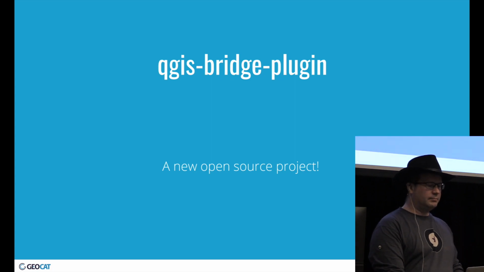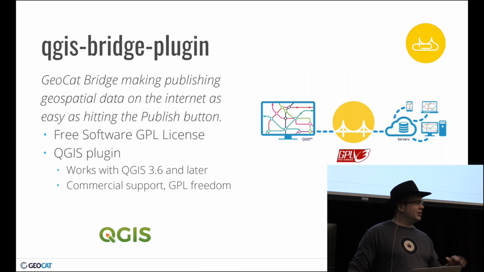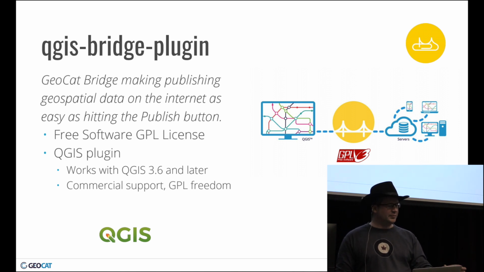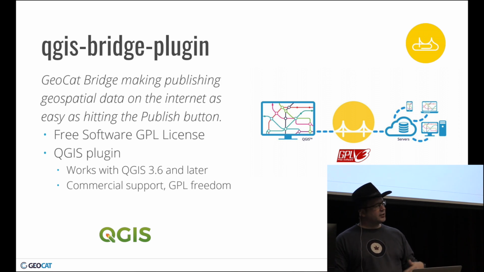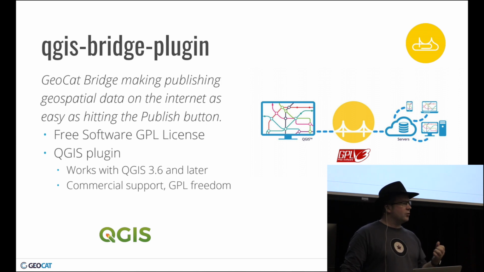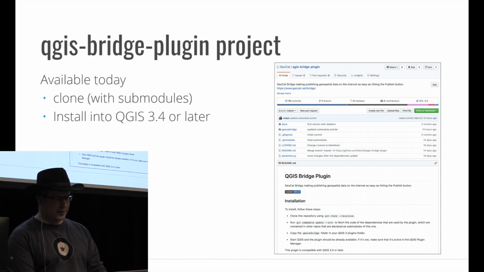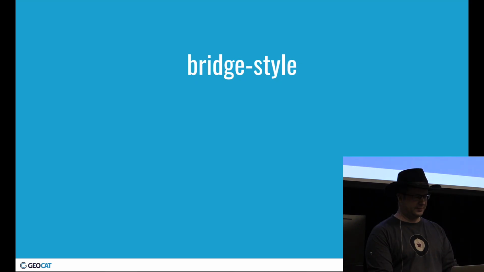Okay. I'm primarily an open source developer. You can tell I'm not a salesperson. I'm really excited about this as an open source project. So GeoCat Bridge is GPL. It is a commercial plugin. So we're offering commercial support, but to support our customers, because it's QGIS, they get a copy of the source code because it's GPL. So it is free software, but primarily our target audience is our paying customers. But it is up there on GitHub. You can go and have a look at it.